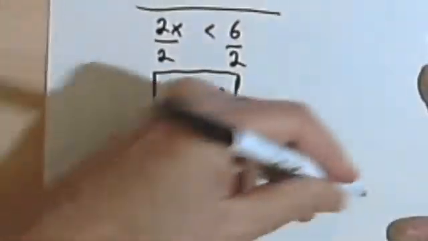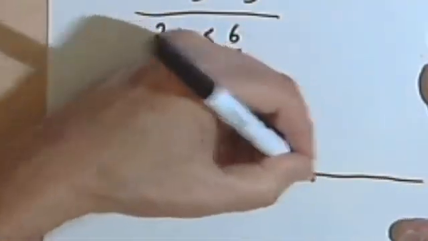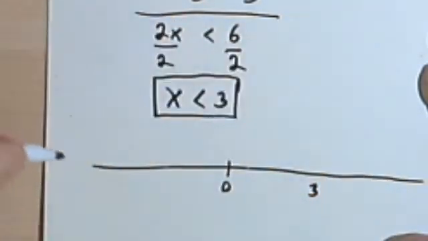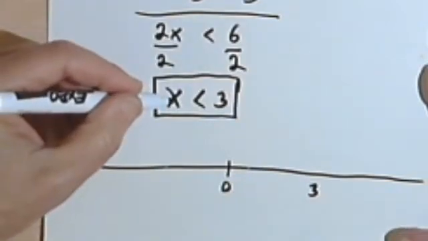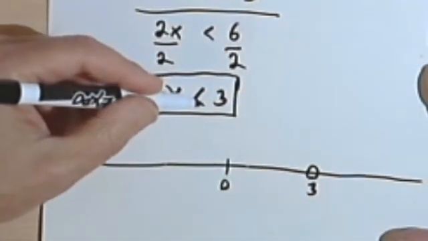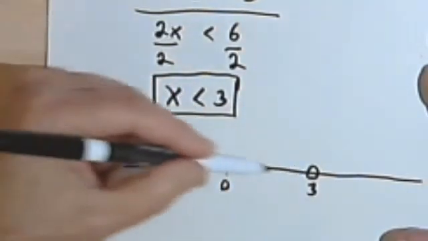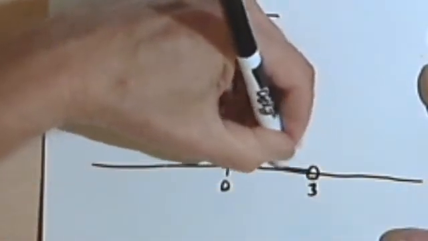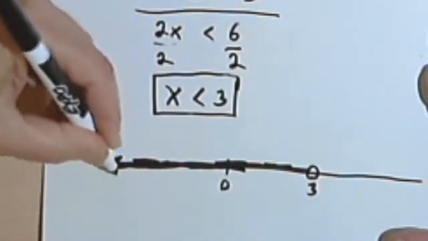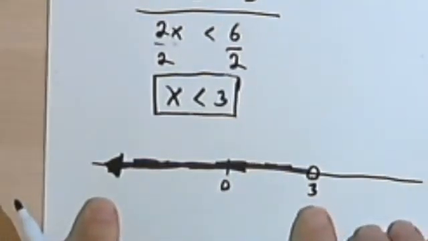Now if I'm told to show this on a number line, I may be told that I have to show my answer graphically. I'll draw my number line, show where 0 is, show where the 3 is also. Since x doesn't equal 3, I know that I want an open circle at the 3. And if x is less than 3, that means x could be 2 or 1 or 0, anything to the left of the 3. So I'm going to darken all that part that's to the left of 3, and I'll draw an arrow to show that I keep going all the way to negative infinity.